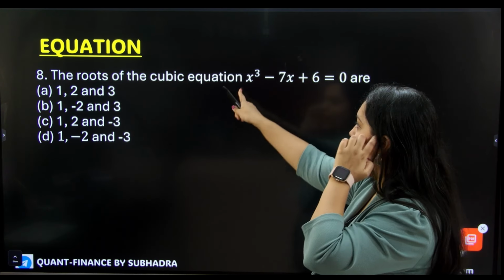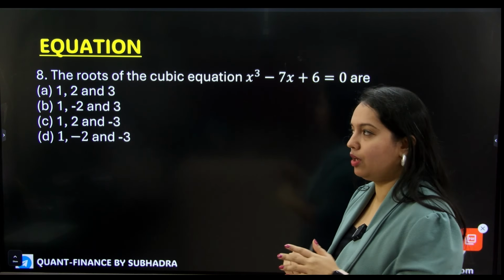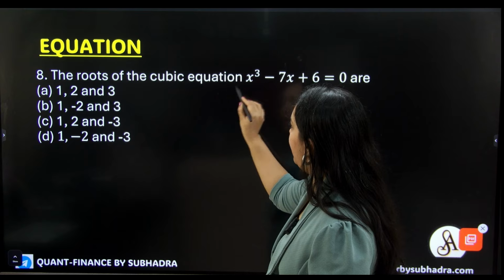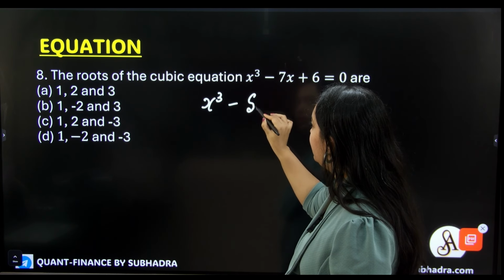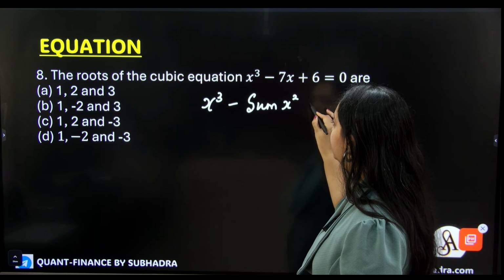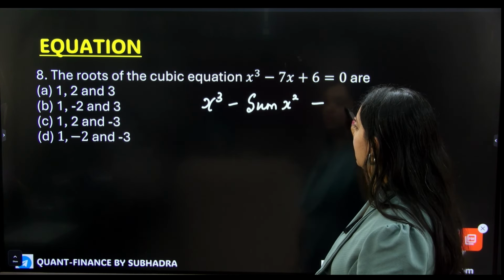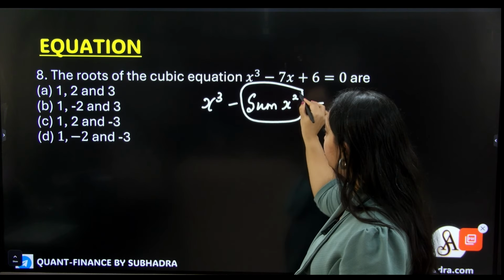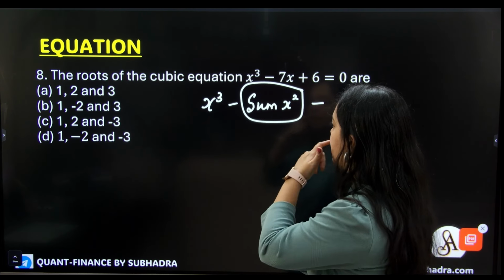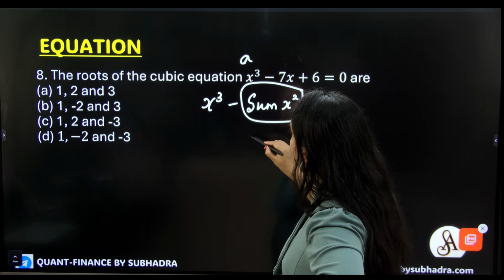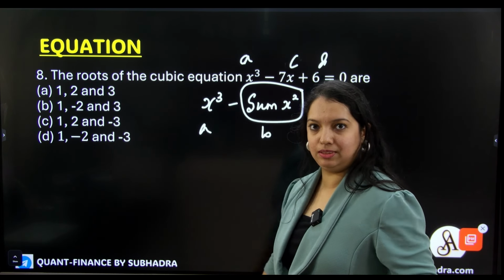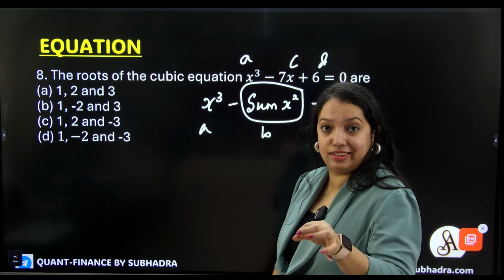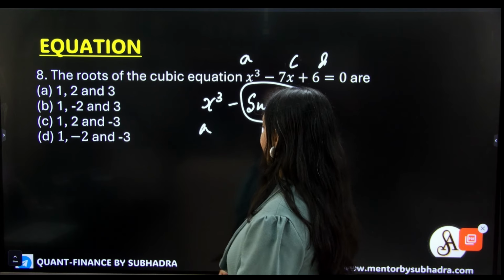Method number 2, I observe the standard form of the cubic equation. I know that I am getting x cube minus, here I am going to get the sum of the roots into x square, the product of the roots later. So the sum of the roots should be your x square term, correct? When I observe this, I have the A value. This is A, B, C and D. The D value is missing, which means the x square term, the sum of the roots, should be equal to 0.